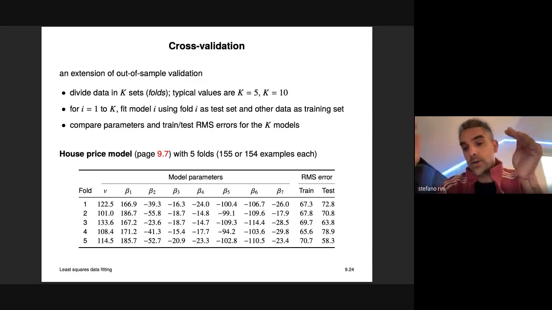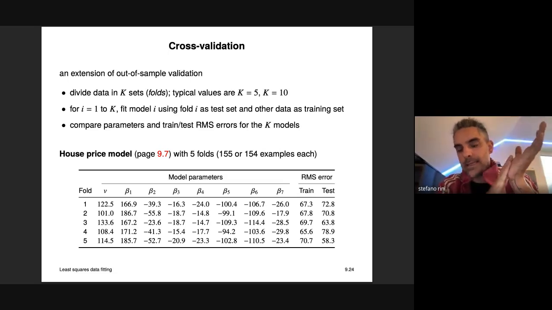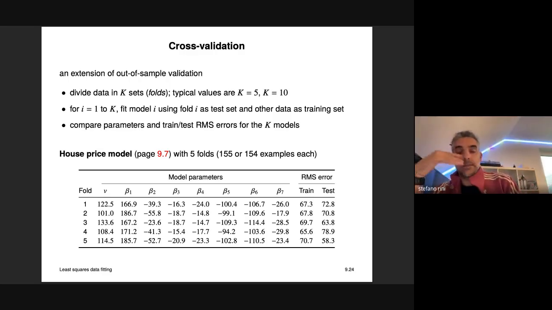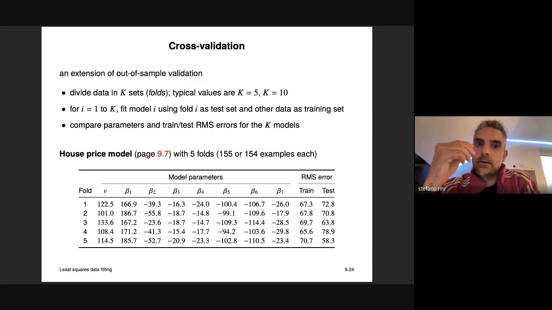And if I have a large error on the estimation of this parameter, it means that I cannot really rely on it, because as I randomly initialize the train and test data, I get very different values for this parameter. So this parameter is not really fundamentally relevant to my estimation. What do we do? We call this folds.